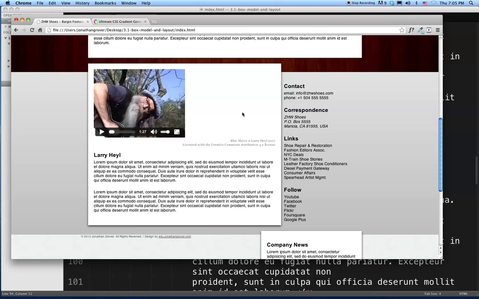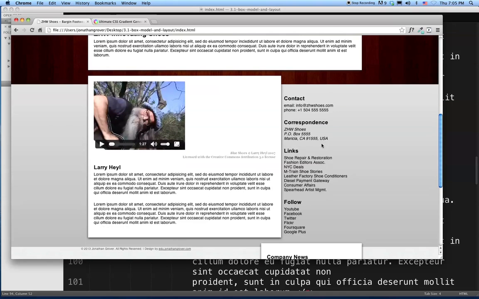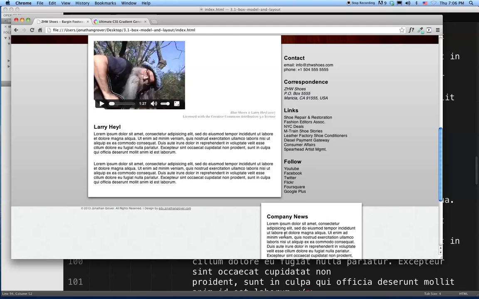and there we go. So there's something kind of funny happening here. Company news is supposed to be able to fit next to this left-hand column, okay? But you guys might remember that there's 2 different box models, and this particular browser, Chrome, uses the W3C box model, where whenever I add like border or padding, in this case I have 20 pixels of padding around each of these, it actually makes it a little bit wider than will fit side by side.